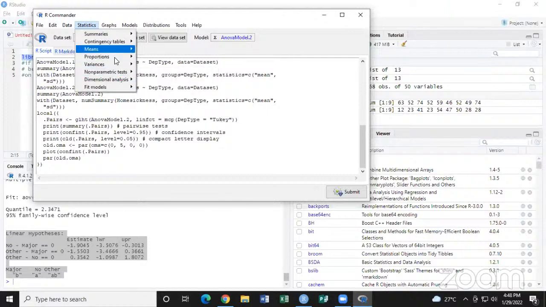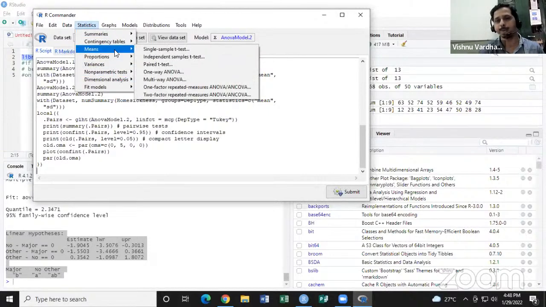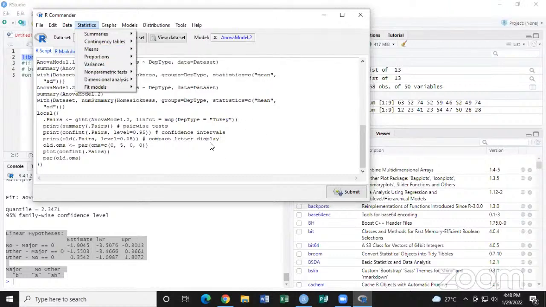Non-parametric tests, all sorts of statistical tests you do in various statistical software can be done here also. My attempt is only to show you that there is a menu-driven option in R programming also.